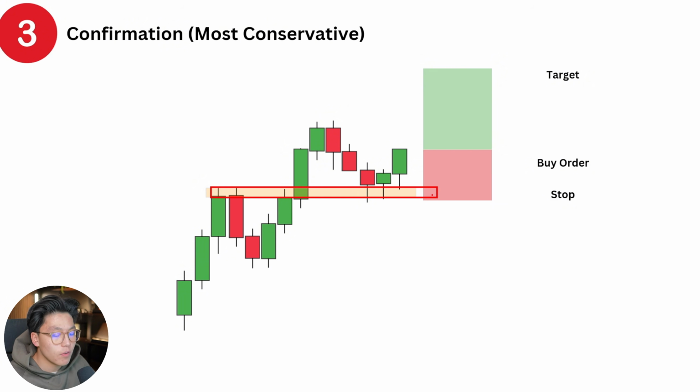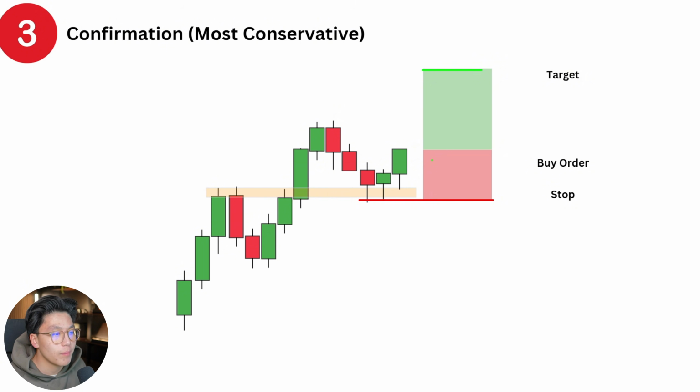And what does confirmation mean? Confirmation means that this candle that we're at currently closes above its previous candle. So whenever you have a candle that closes above the previous candle, a body close above its previous candle, this is when we can look to take our entries with a stop just a break below. And in this case, we're always looking for a 1 to 2 towards the upside.